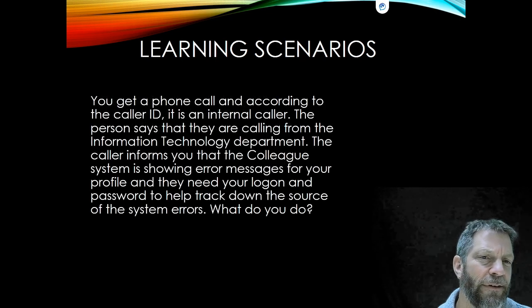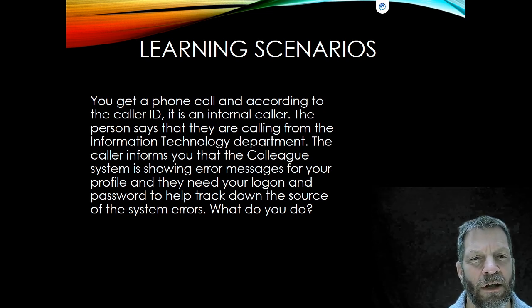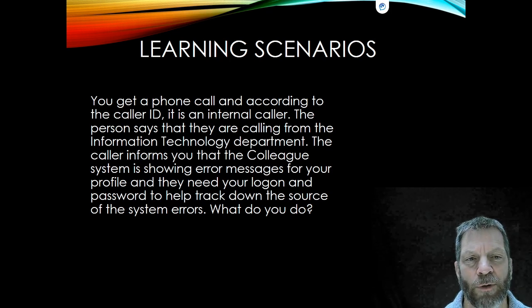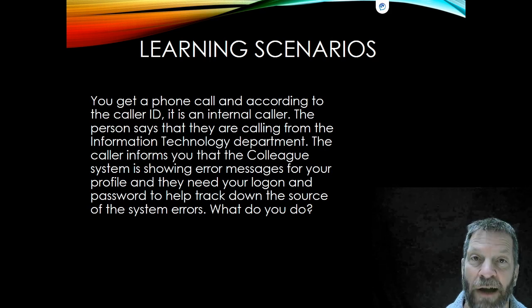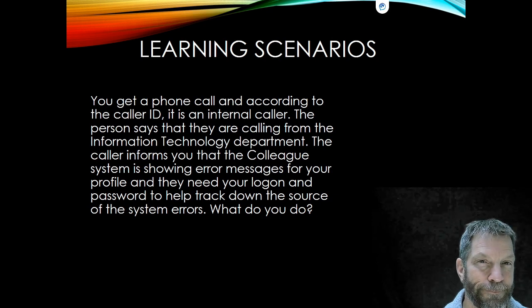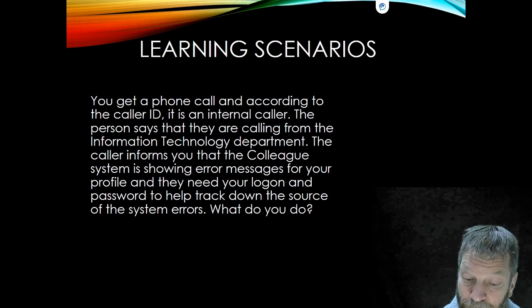Next we have, you get a phone call, and according to the caller ID, it's an internal caller. The person says that they're calling from the Information Technology Department. The caller informs you that the colleague system is showing error messages for your profile and they need your login and password to track down the source of the system errors. What are you going to do?